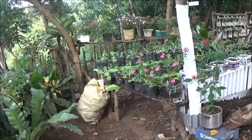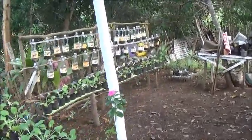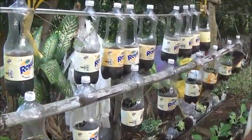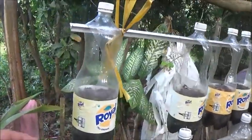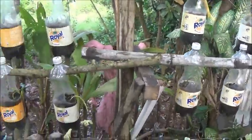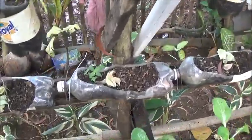Wow, I'm impressed and amazed. Never knew this was back in here. What has she got in these bottles? Well, she was putting some stuff in them, but now I think everything's just about ready to be replanted. Maybe a 1.5 liter Royal bottle that she's cut out and made a hanging pot out of. And these here she's cut a different way.